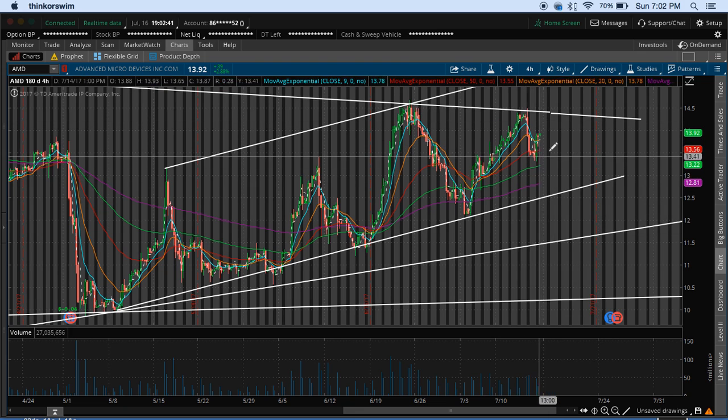I read a few comments on Facebook, and people were getting ready to buy AMD to go long on it, and I mentioned in the comments that it's probably a good time to wait just to see how it plays out, to see if it's going to continue downtrending, which is a strong probability that it will. Because if you look, even after this long downtrend, we had some green days where it started off green and then continued down. So we have a nice green day here, some strong buying pressure here, but there's a strong chance it's going to continue downwards.